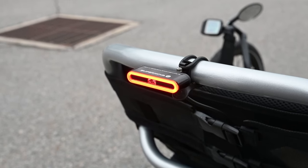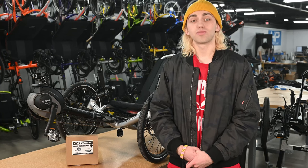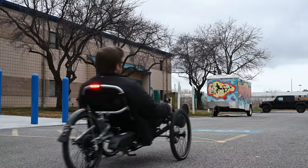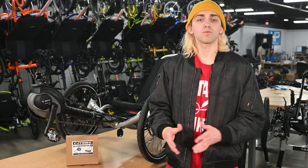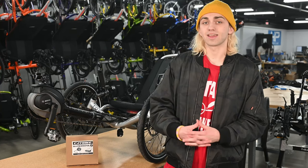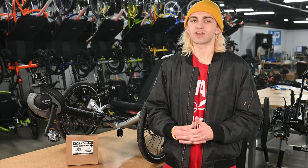The taillight is the TL3 Pro — the first Supernova taillight with a sensor brake light and emergency strobe. The brake light is controlled by a high-precision three-axis sensor that works without being connected to the brake levers. During braking, the taillight becomes almost 70% brighter. The TL3 Pro with 32 LEDs provides a bright and impressive warning effect with visibility from both the rear and side. In the event of an emergency stop, the taillight generates a pulsating warning signal that is easily seen by cars and other vehicles.